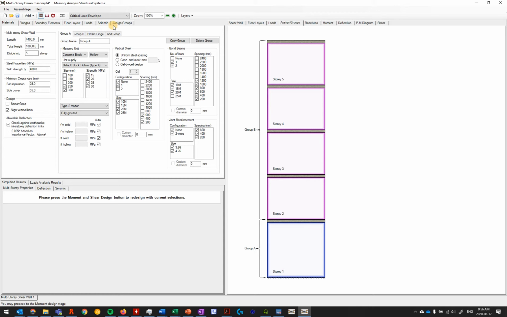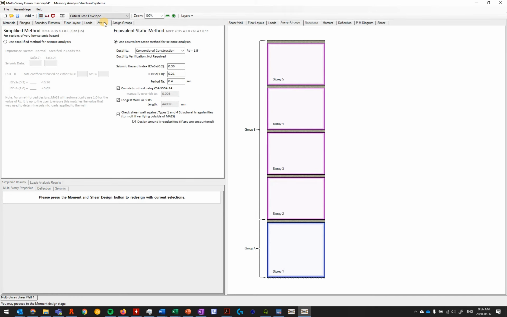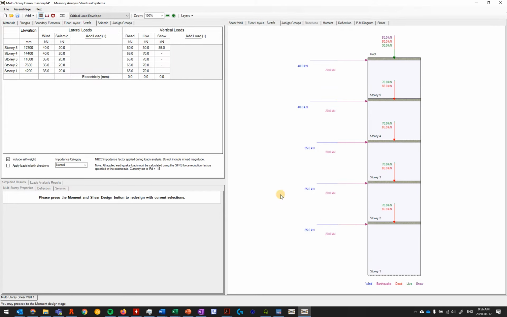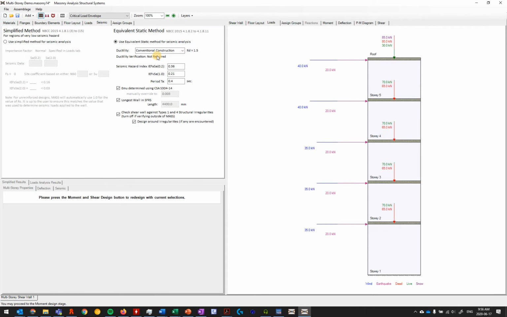The next thing I wanted to show is that we have a seismic tab. Whenever you apply any earthquake loads, I've already populated this table here. We've pre-formatted this, so it's easier to put in a number of loads fairly quickly. If we draw the loads, you'll see they're all shown there. Before, we would just apply the 1.0 factor and whatever the importance level was as well, whereas now we have a ductility dropdown if you're using the equivalent static method.